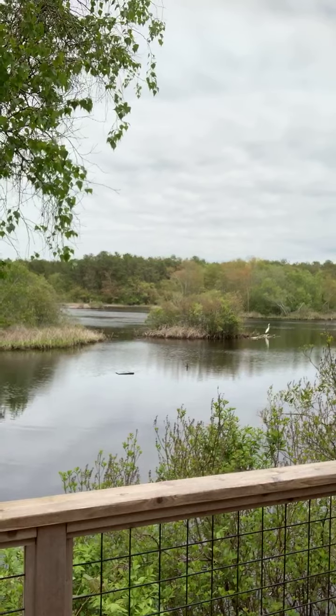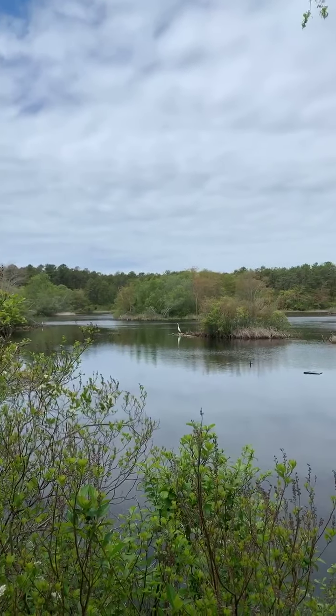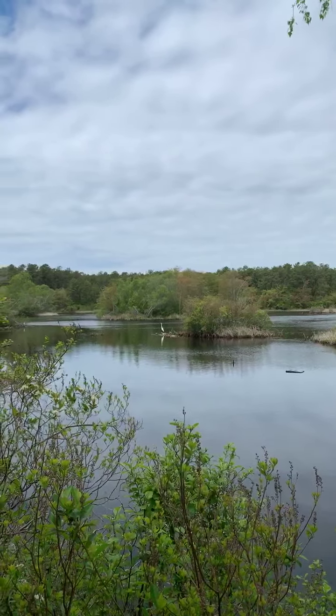All right, this is our beautiful pond. Bear with me for one moment. I'm going to switch our camera. All right. So let me see if I can zoom into this guy for you. There's our egret. Beautiful, right? We also have another egret. Let's see if I can get you to see that one, on our other island, right on the corner there. There we go. So any questions from anyone out there?